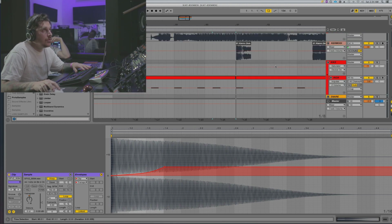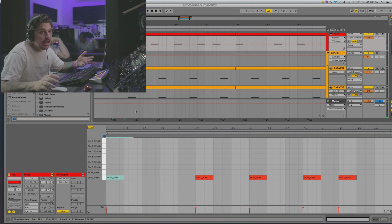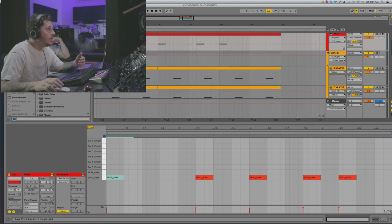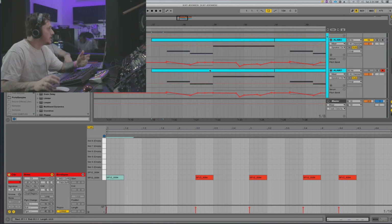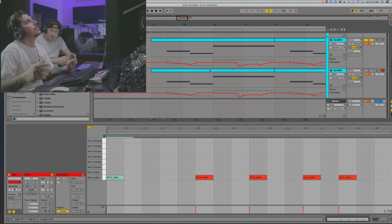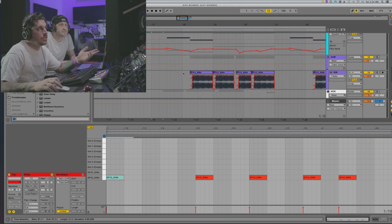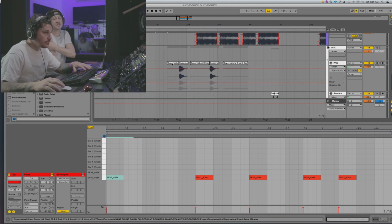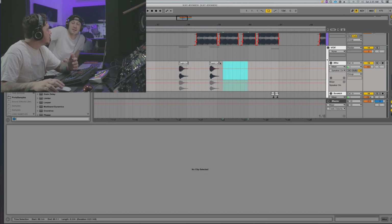It's pretty simple. But like I said, it's just being creative. I was like, hey, I want this kick to sound louder, and it's not loud enough. So I cut it out, and I took it and put it into Impulse to make it louder. I added some more gain on it, and I sidechained it to blend it really nicely. So you're not always limited to whatever samples you have. You can make them and sound design them to be what you want. Sound designing is not just working in Serum, you know what I mean? I never thought about just cutting the beginning off, the transient, and putting it into Impulse.